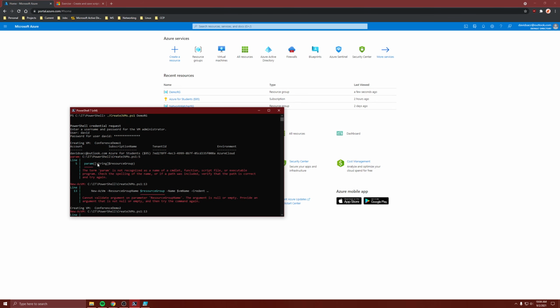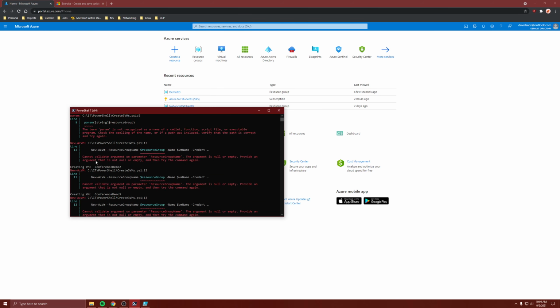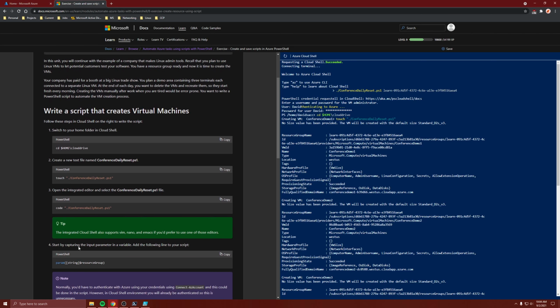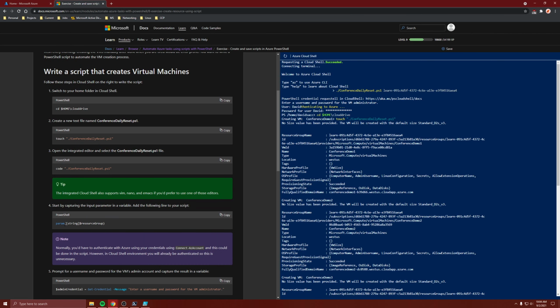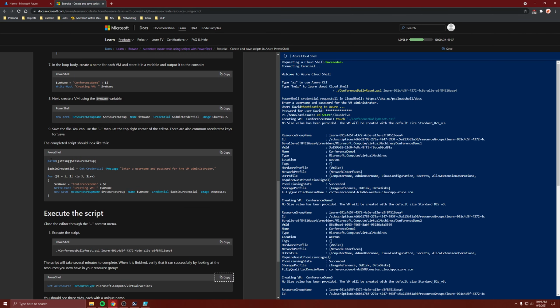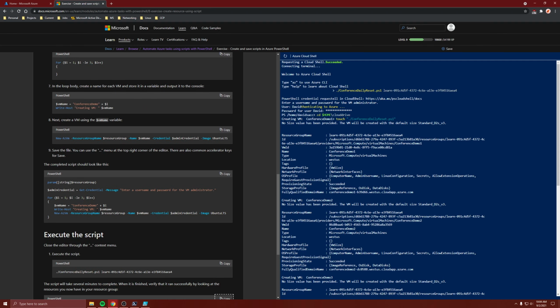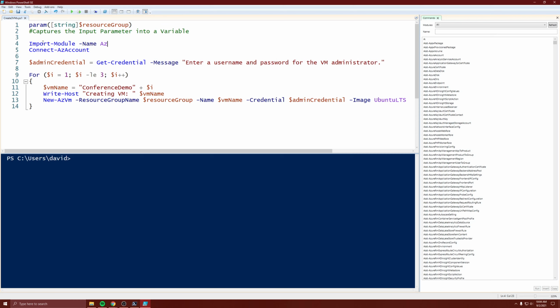I was thinking why it should work, because here it says to do that, and that'll be the first line in the script. And that was the error: it wasn't the first line in the script when I created it. I had it after importing the module and connecting. So if you ever get that, make sure it's the first line.